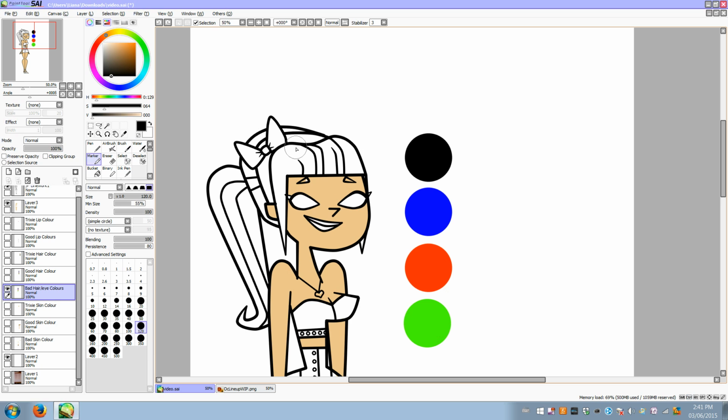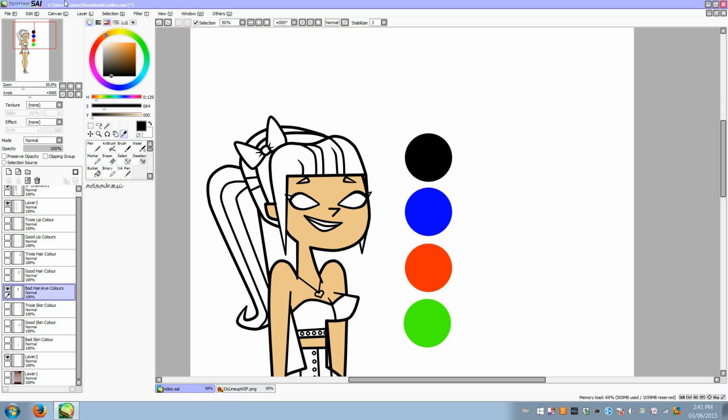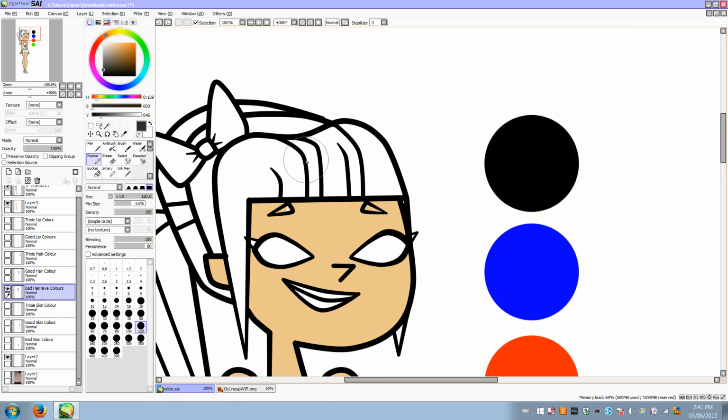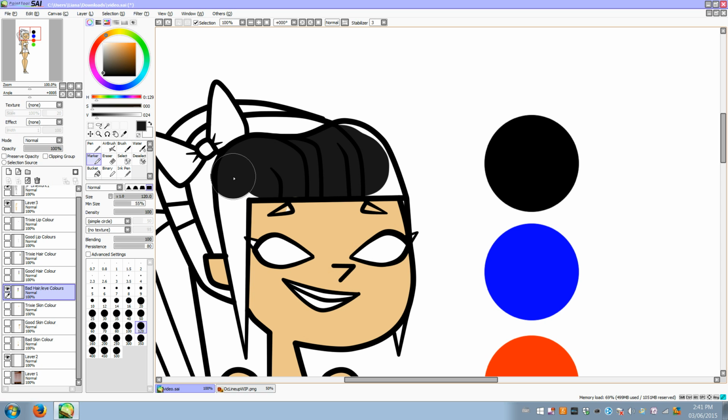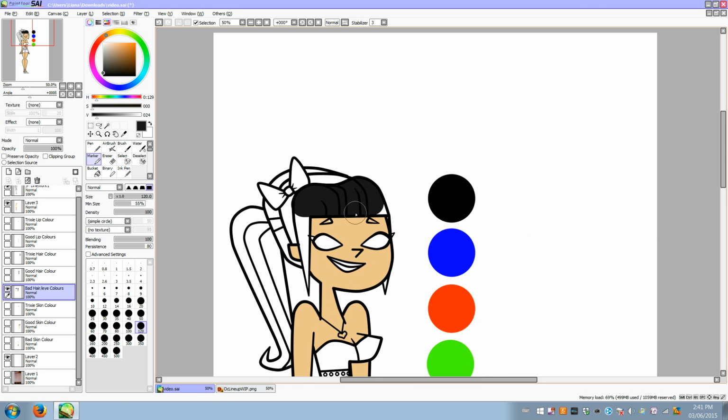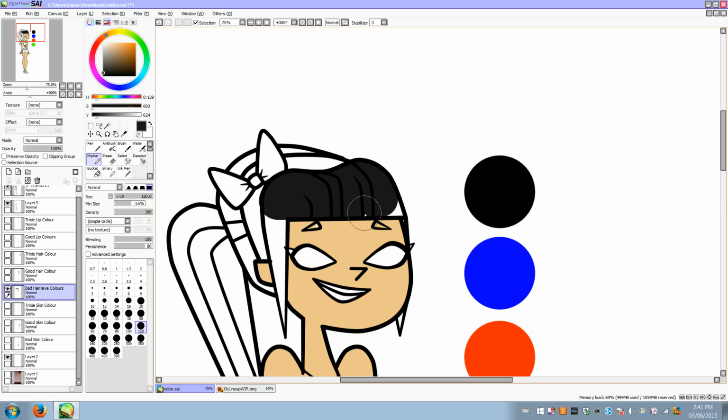With black hair, you need to take the plain black color and then lighten it a little bit here. And then I know it doesn't look completely black. You can darken it a bit if you want, make it close to black, and then it's a bit darker. But against the skin and the clothes, it will look very good. And then you can see the details and stuff. Just try not to make it too black where you can't see any details.